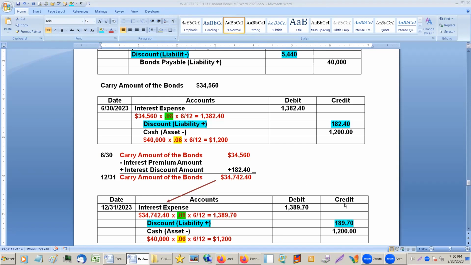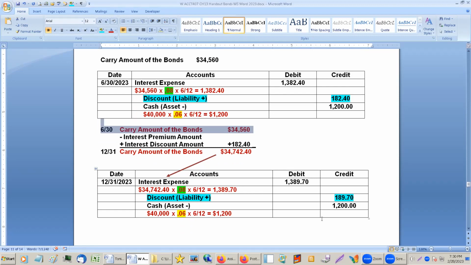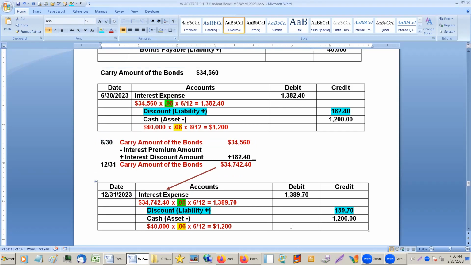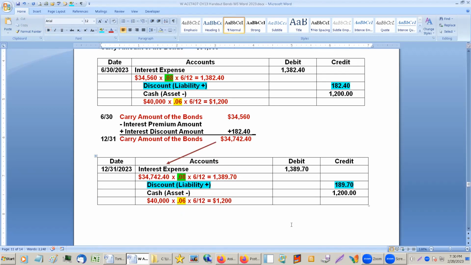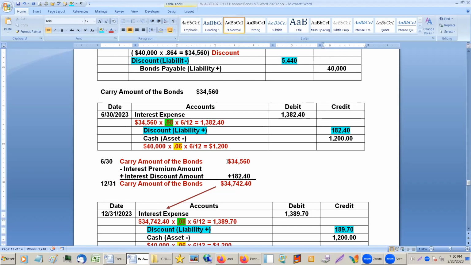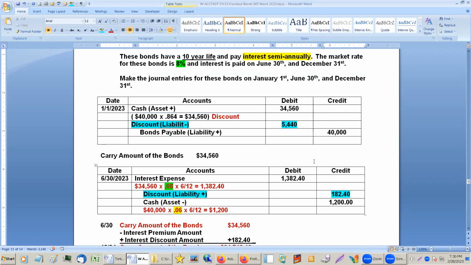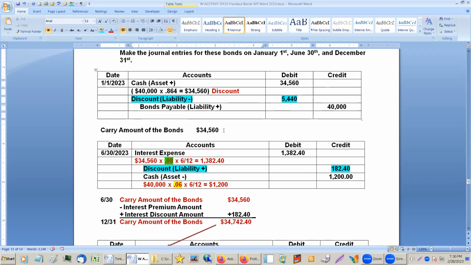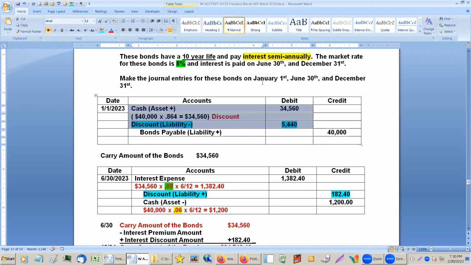All right. So this is a discount, what a discount looks like. Eventually, this discount, oops, I forgot the Y in liability. This discount will go away completely. You know, all this will be gone. The only thing to be left is a payable of 40,000. This will happen after 10 years.